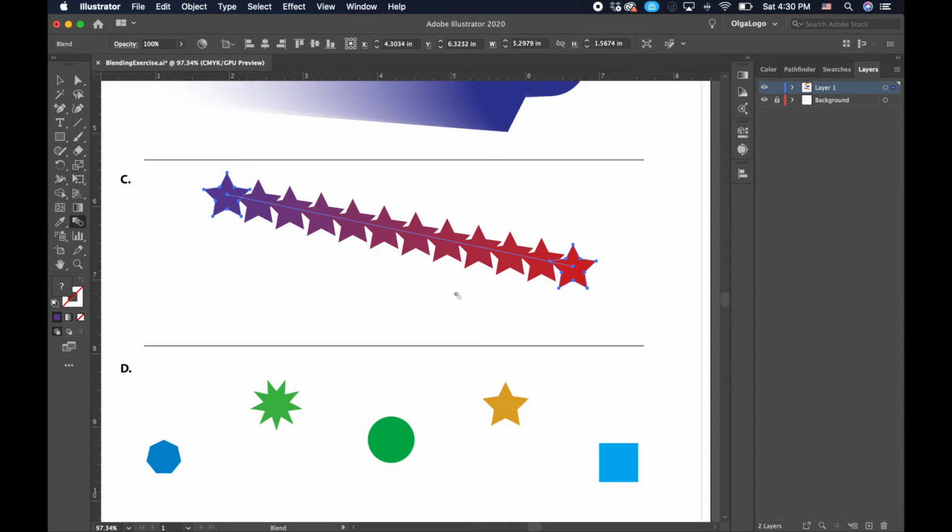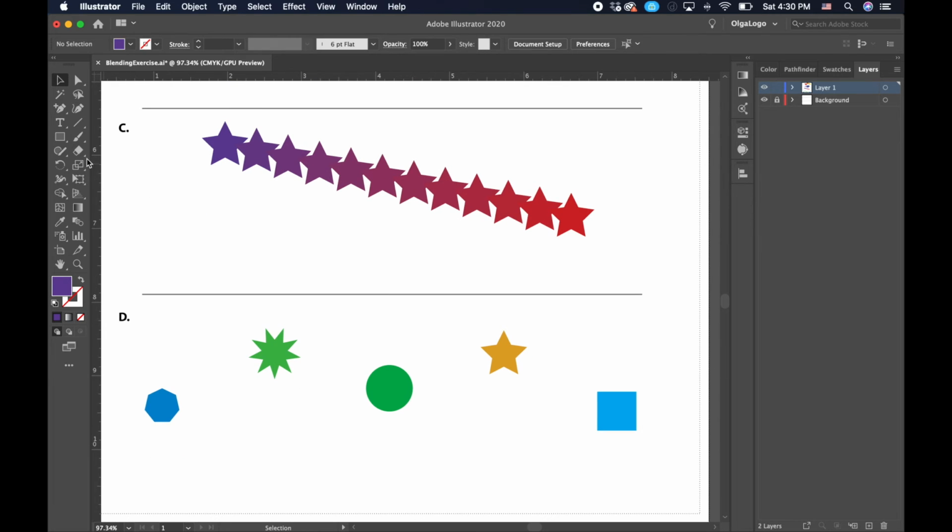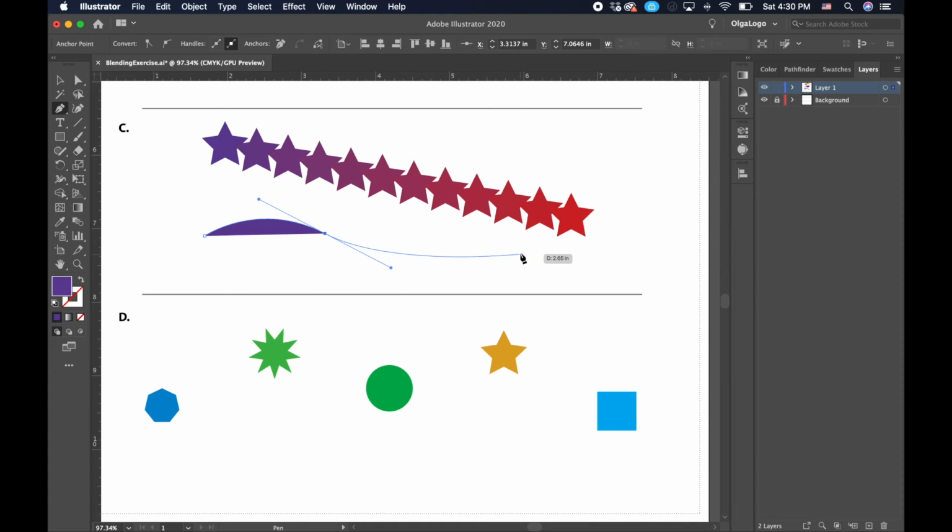And now we're going to deselect it. Just click with that selection tool, deselect. We are going to choose the pen tool, and we're going to draw a curve. So I'm just going to start off right here with our starting point, and then I'm going to hold down here and then pull to make it curve, and then another one over here.